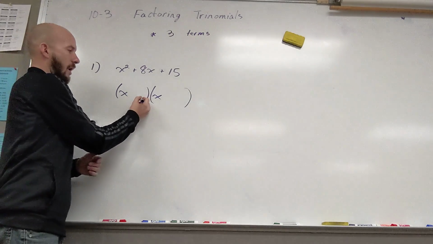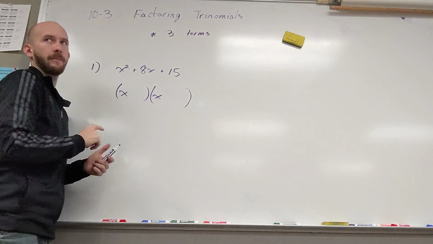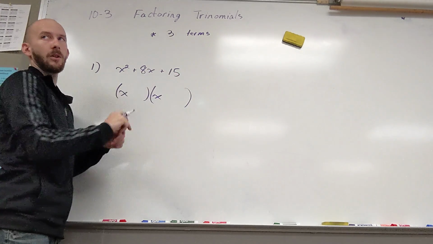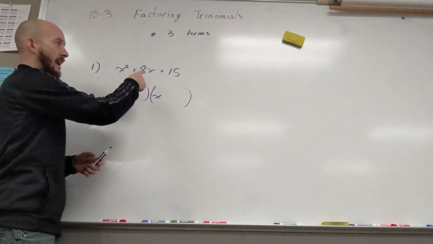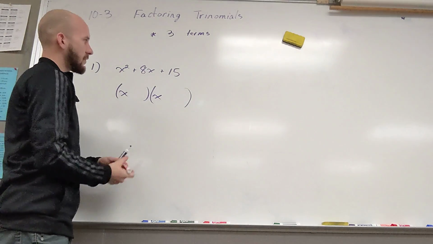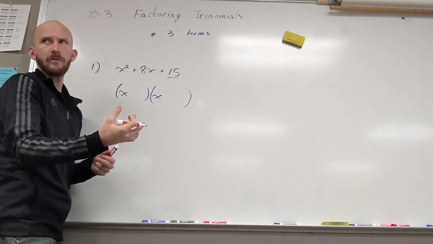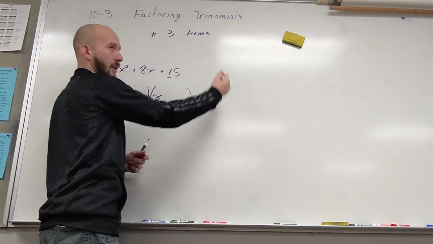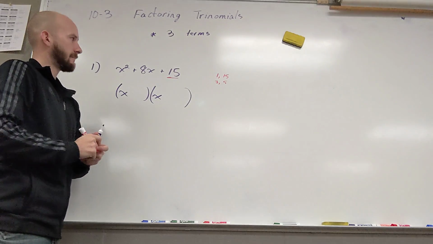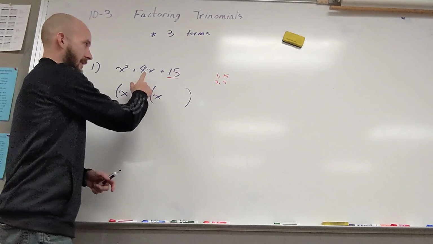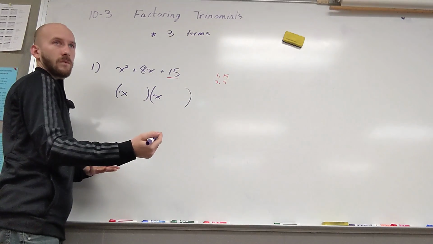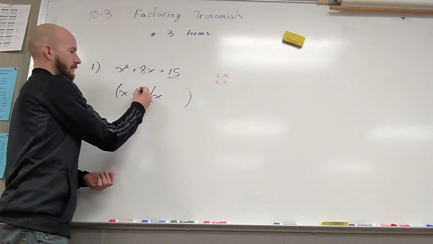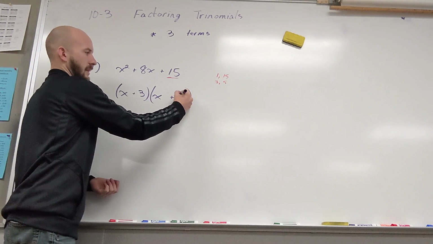Okay. Now I need the 2 numbers that go here. And those 2 numbers I usually start with the multiplying. They multiply to be 15, and we'll have to add to be 8. So I'm going to focus on that multiply to be 15 part. If you need to, you can list out all the factors of 15. But there's a pair there that works, that adds to 8. 3 and 5. So if we need two positive numbers, put +3 and +5.